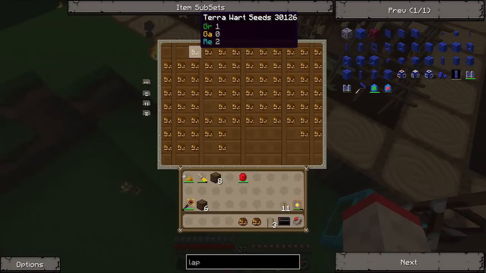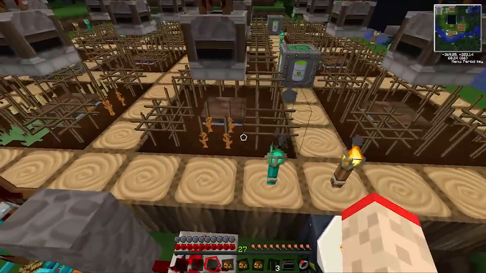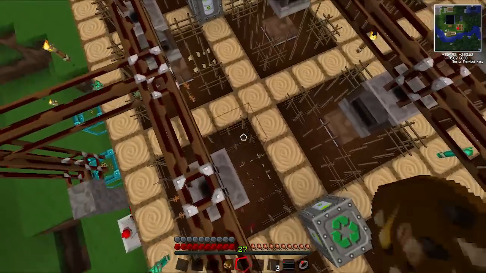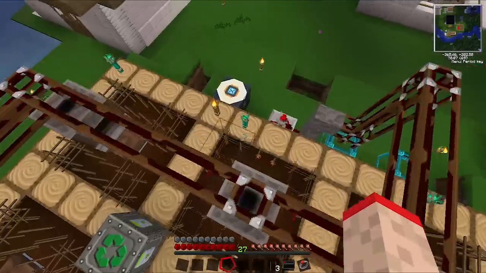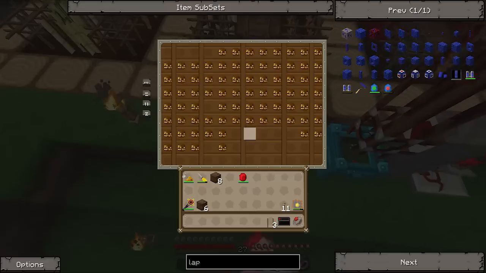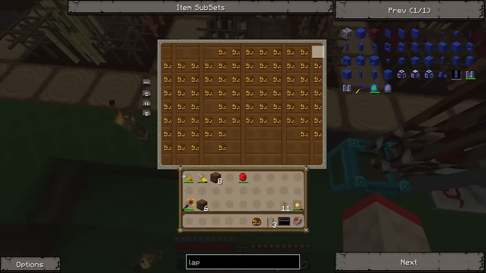Netherwort, reed, terrawort, and coca. That sounds like a really weird combination, but, you know, who knows. So terrawort is good because it removes all debuffs. So if you get drunk, for example, with the beard that I'll show you later, then you can remove it with that. So that's pretty good.